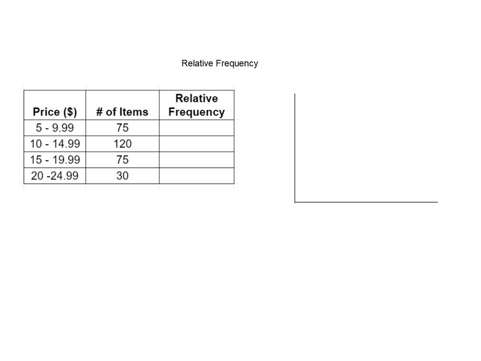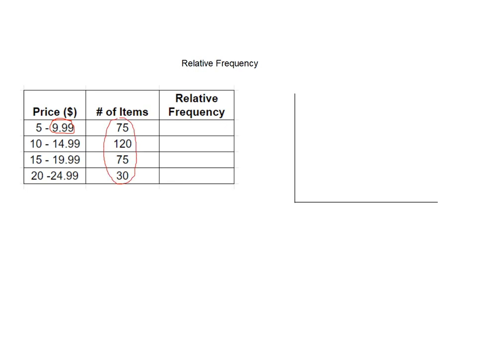I couldn't just say $5 to $10, because if I did that, then we wouldn't be sure which category the $10 item went in. So we need to indicate some way of showing how we decide which item goes into which bin here. So I just chose to go from $5 to $9.99. We could have done this differently and it would have been just fine. And you can see all of the different items, prices, but also the number of items listed in this column.